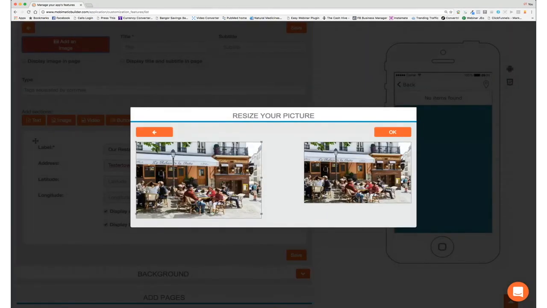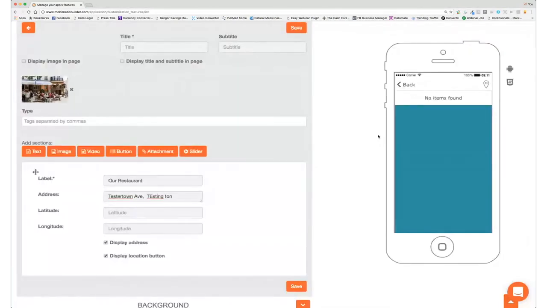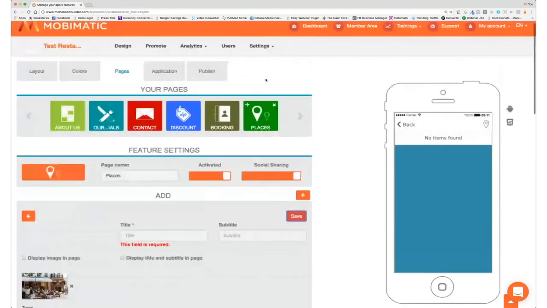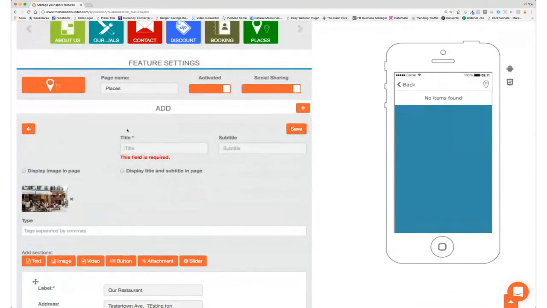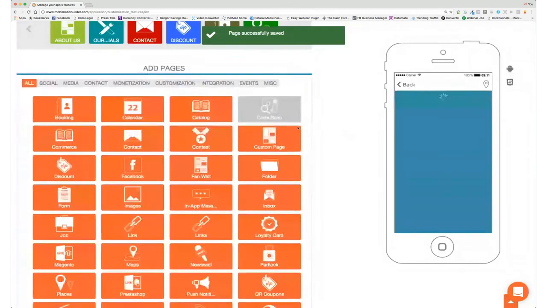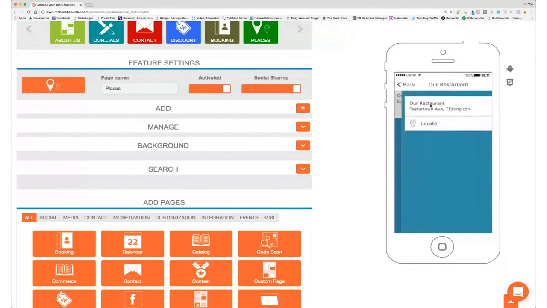Now, obviously, I'm speed building here, so I would do things a lot more carefully and make sure they were all done correctly. But basically, right, missed a couple of fields out. It always tells you when you've done something wrong. I'm just going to save that, because if you had multiple restaurants, you could have them all in there and then get the app to actually locate them.